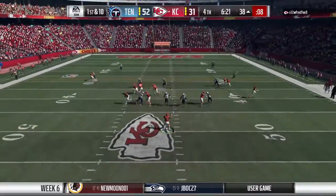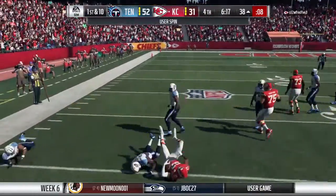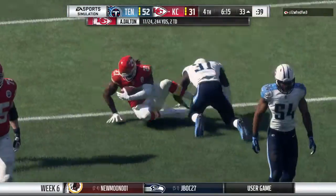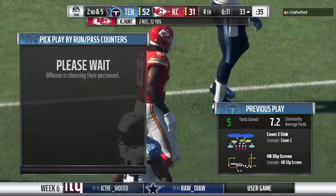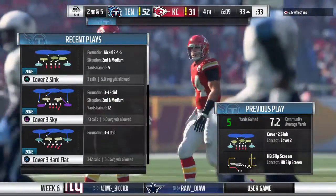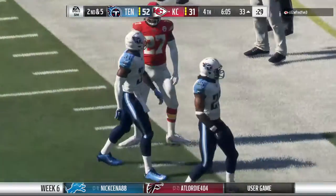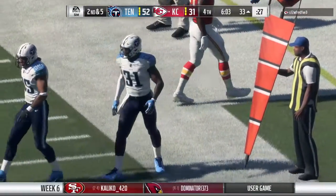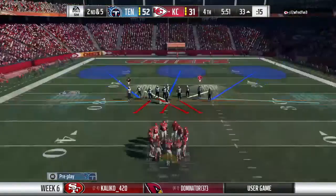Here's Dalton. They'll go screen here to Hunt. Even with the good footwork, he'll be stopped just inside the 35-yard line. The first down screen pass, good for 5. You got the big lead defensively. Willing to give him that underneath stuff, right? And this is why you work on your tackling. Tackle them after the catch, inbounds, keep the clock running. Just go ahead and bleed the game out that way.